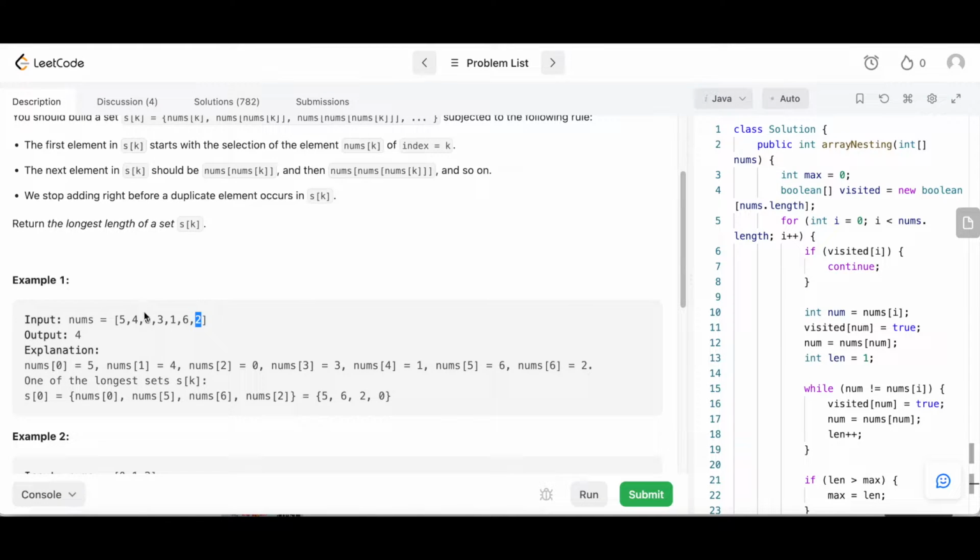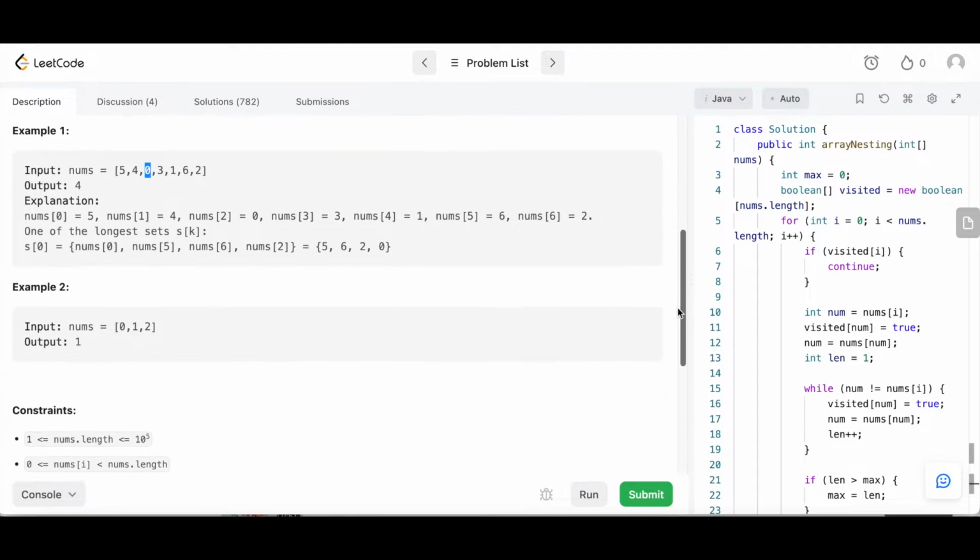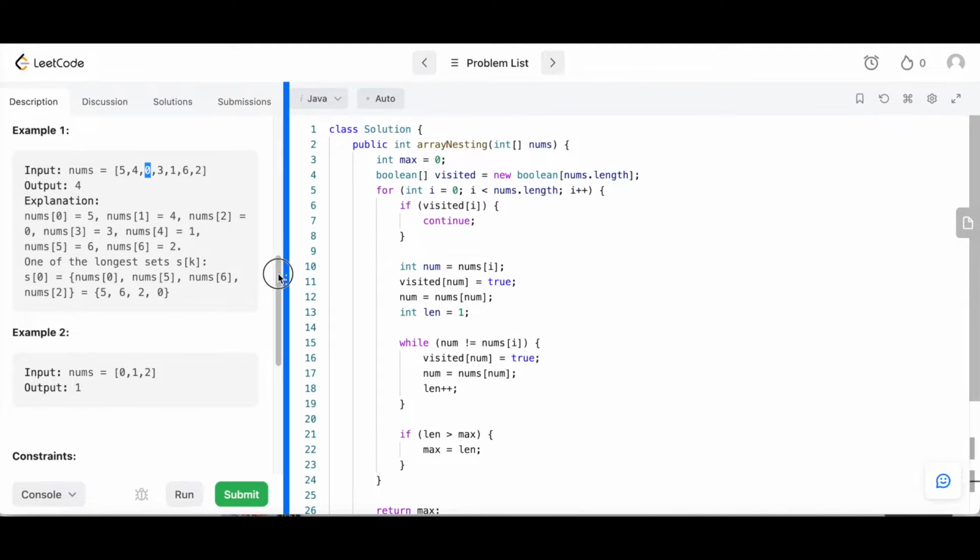So by knowing this, for every single index, we can have a path, right? We can go to the index and then follow the next index, and then it forms a path. So until we see a loop, we see one element appears again, we're going to stop. So it is asking what is the longest path we can find for every single index.